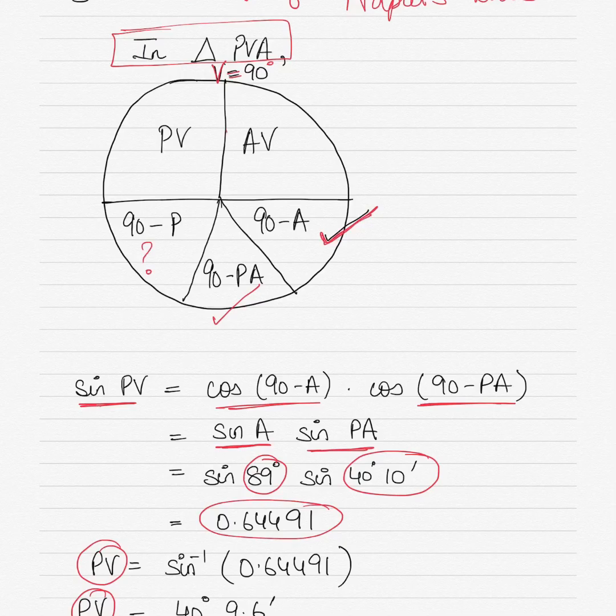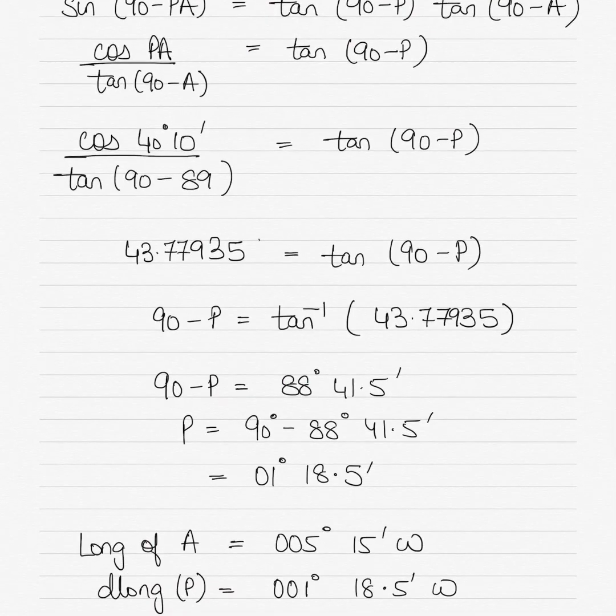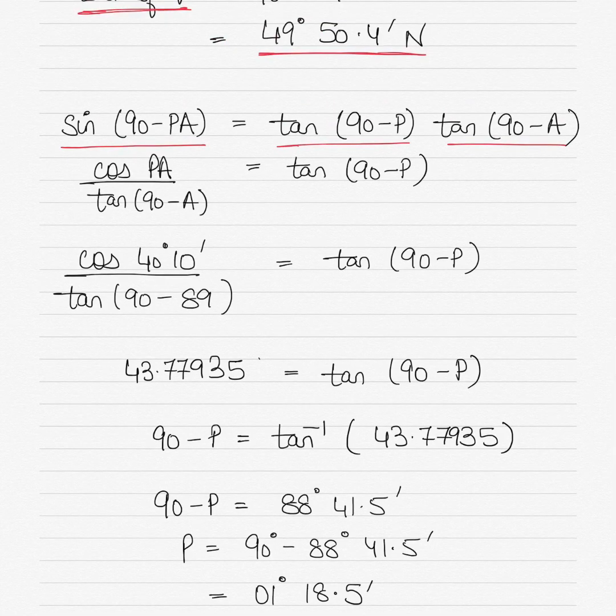Now to get all these three in the equation, what we have is something like this. We are using all these three. In this case, 90 minus PA becomes the middle, and 90 minus P and 90 minus A become adjacent to it. So the equation here for Napier's is sine of 90 minus PA equals tan of 90 minus P times tan of 90 minus A. So whenever it's adjacent, it's tan.